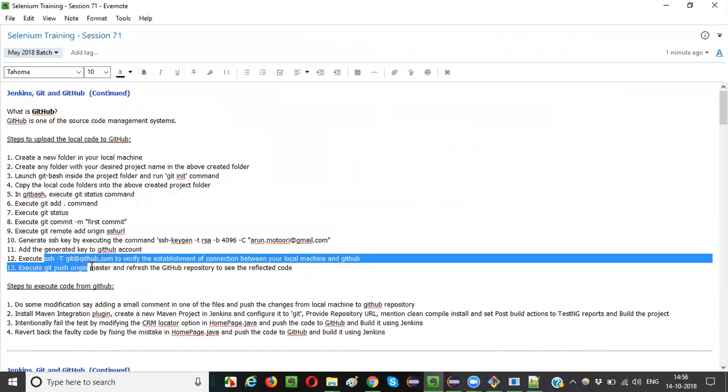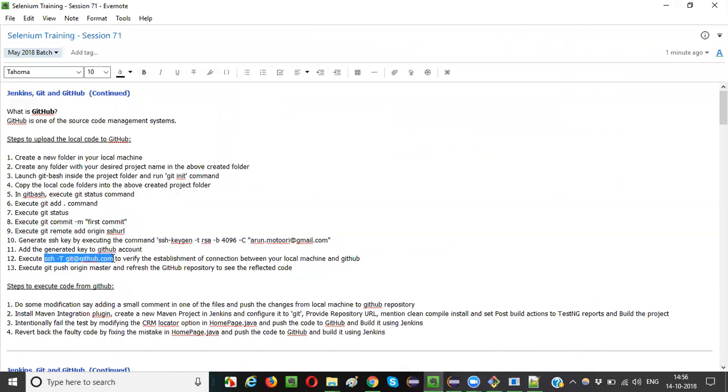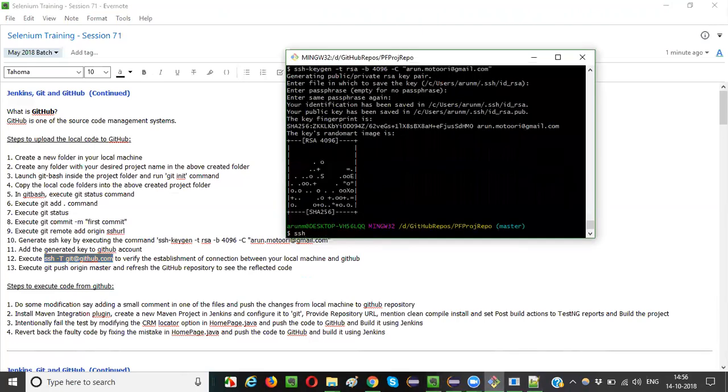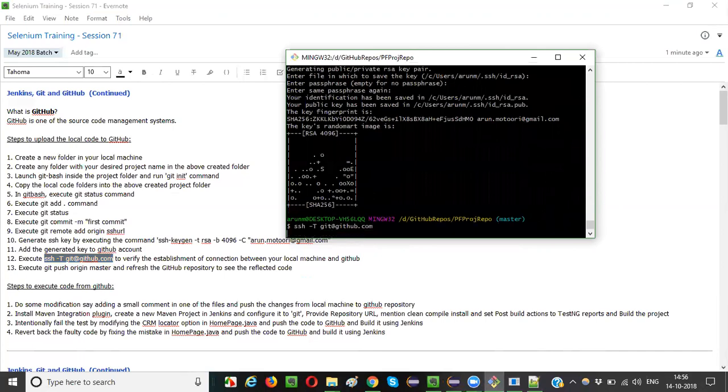For that, we have to execute this particular command. It will give the details, guys. After adding the key to github.com, you have to trigger this command, so that you will get the info of whether the communication is open between the local machine and github.com. ssh -T git@github.com you need to type.